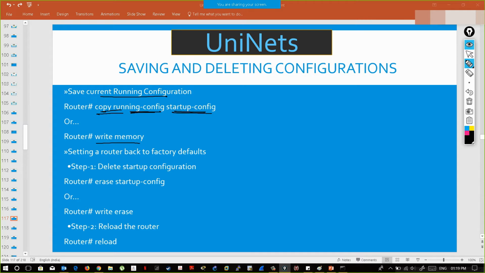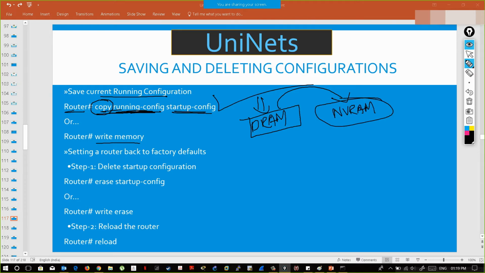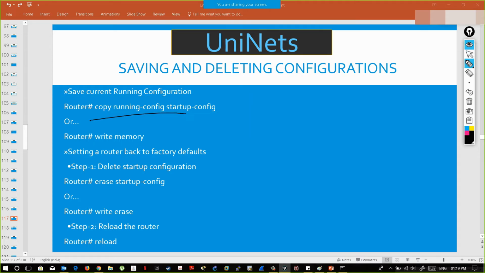In the sense you are telling the router to copy whatever configuration is running in DRAM into NVRAM with the name of startup configuration. That is copying, and write means the same.